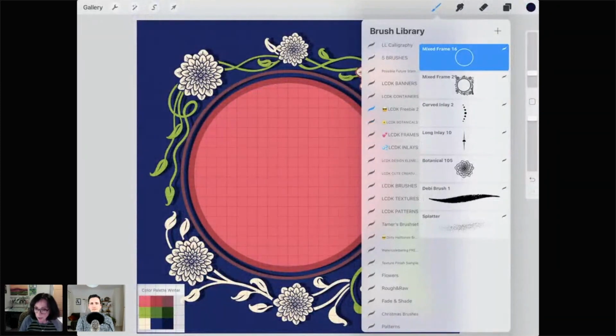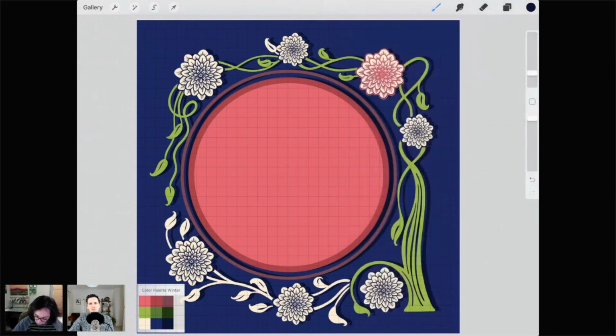Oh, I also want to point out, do you see my little icons before the freebie pack? Such a great term. People mention, like, how do you find things? Well, that's what I do. A lot of times I keep them on things that I use a lot. But sometimes, like in this situation, I take some of them off, so I know those are the only 4 that I want. Okay, so we have our mixed frame 16. We've got the color black, and we're going to make sure that our brush is at 31%.